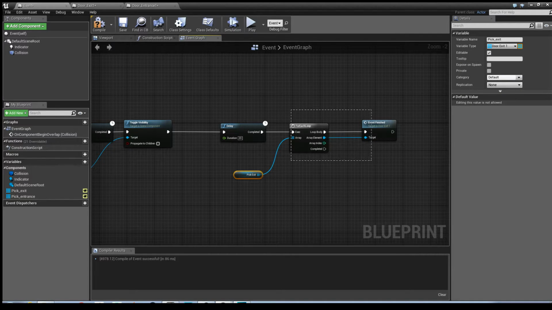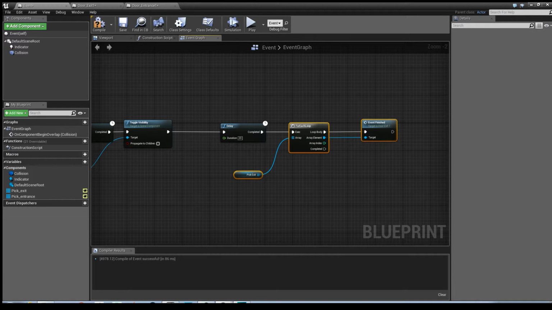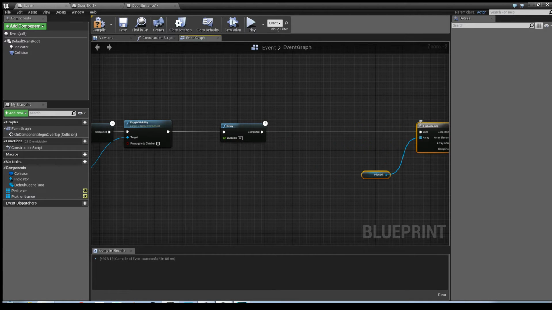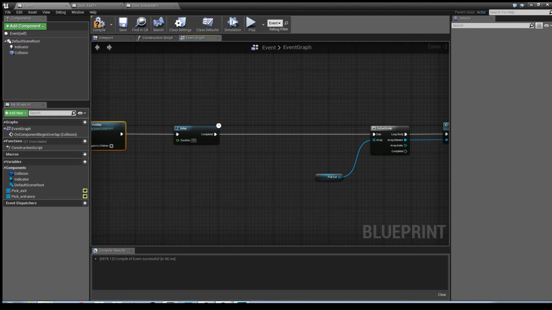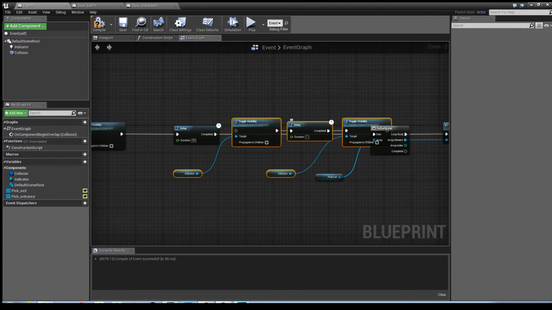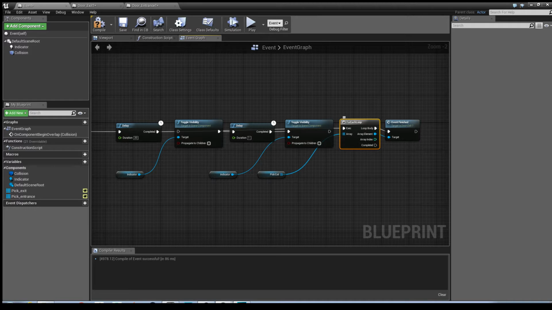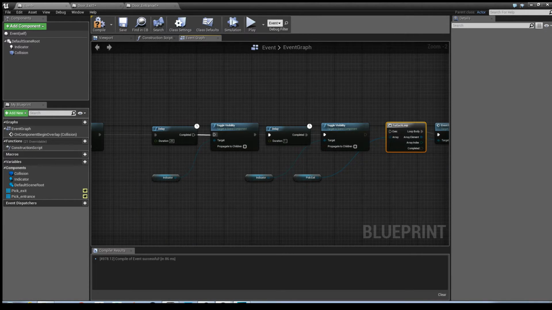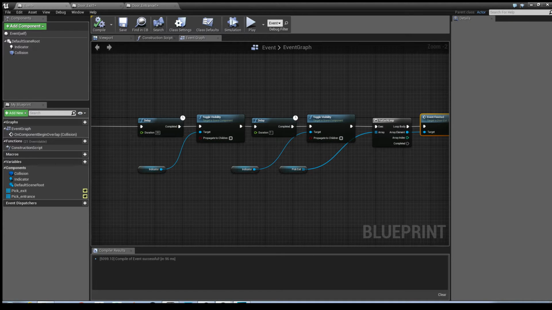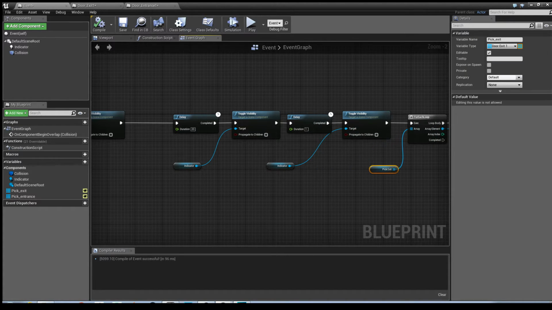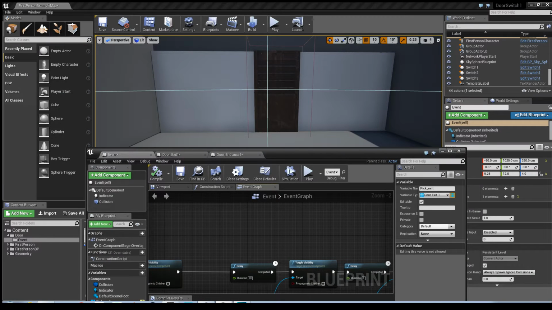So what I can do is, rather than creating the code from scratch, I'm going to copy these nodes here, and I'm just going to jig it around a bit. Hit compile. There we go. Doesn't look very tidy at the moment, but it'll do.